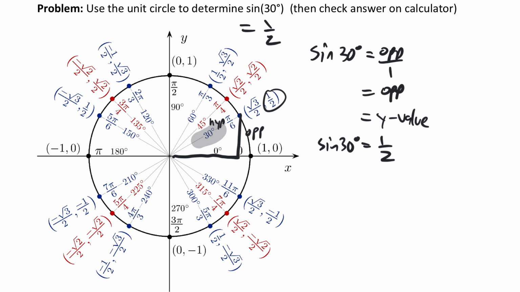But more importantly, you might ask yourself, how does the calculator even know that the value is 1/2? Who programmed that, and how did they know sine of 30 was 1/2? And it really comes down to this unit circle and the methods we used here. This is how the values of the trig functions were first created. And so when you're using your calculator, you're really just using a shortcut of this thing.